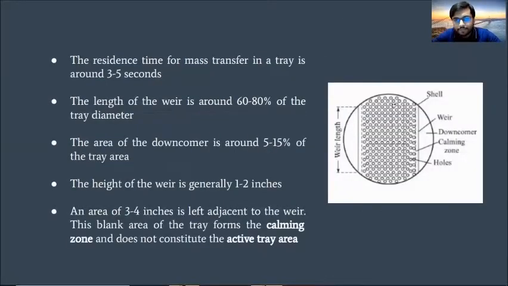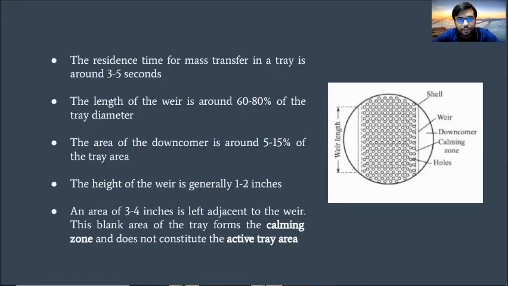Moving on to the tray, we see the various parameters. We see that the residence time for mass transfer in a tray is roughly around 3 to 5 seconds. This means that when the liquid enters from the top, it must stay in a tray for around 3 to 5 seconds. We'll have to adjust the flow rates and size of the trays in such a manner.